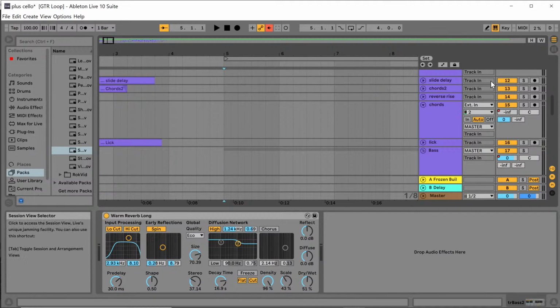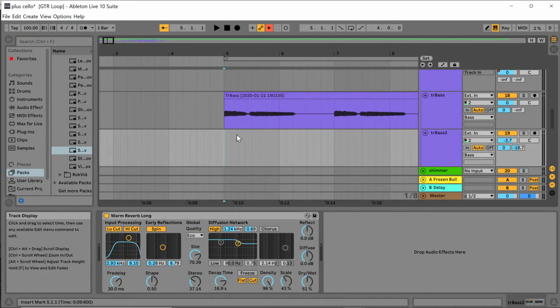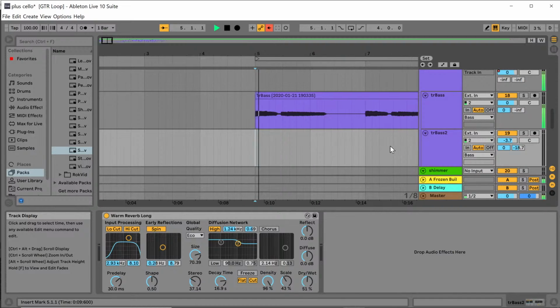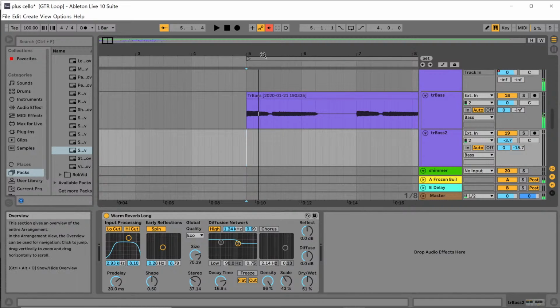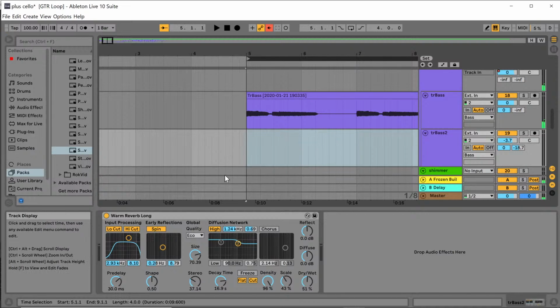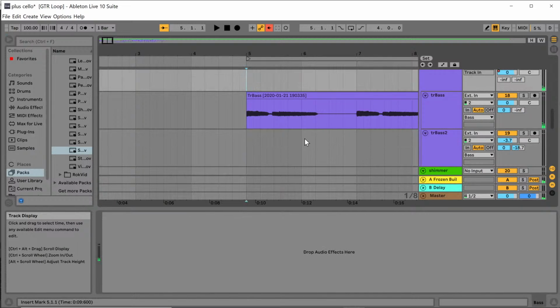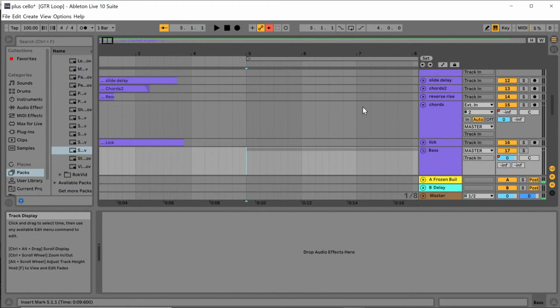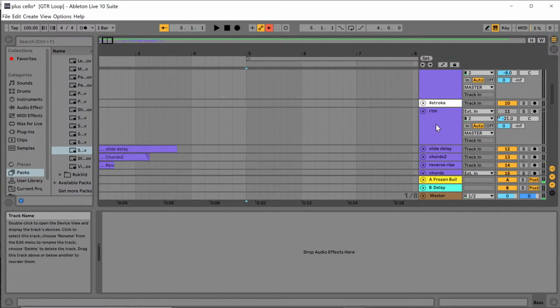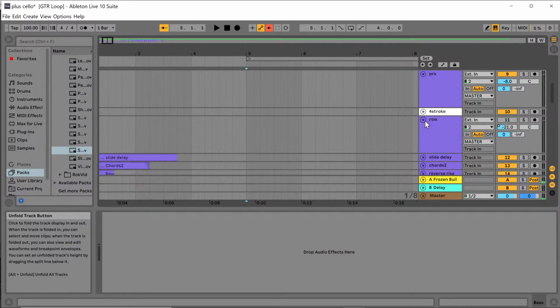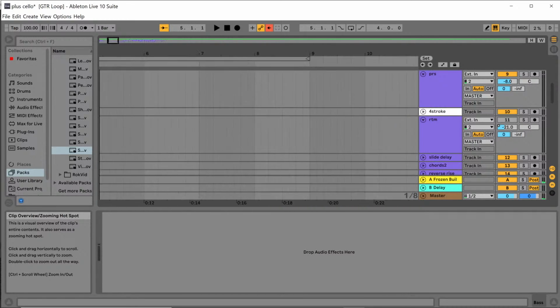Let's see. So with this piece performing with my cello, I would like to projection map some water or ocean imagery on my cello. I was going to show you guys that, but I was having technical difficulties getting it to work. I think it's just another CPU thing. Even my PC is struggling. But it's handling this a lot better than my laptop was, that's for sure. So one thing I wanted to do right away, where'd it go? So this rhythm part that I have, I wanted to add some automation to. I don't even think it was playing because I want it to fade in and out.